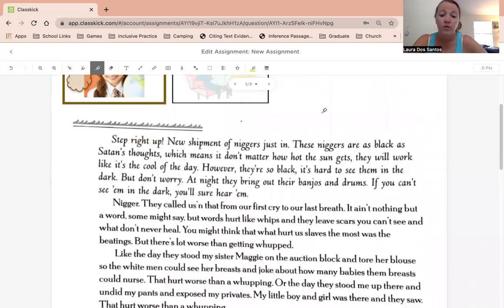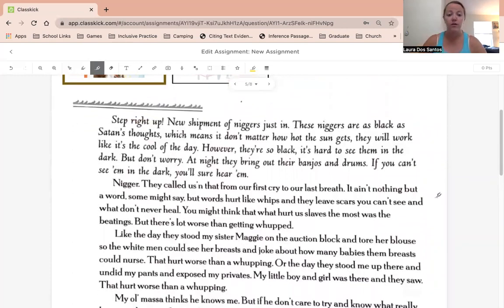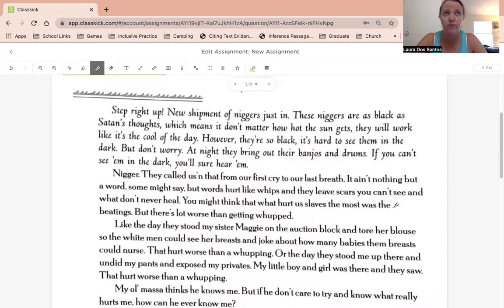So I'm not going to read this section out loud, but if I were to read this out loud, I would not say the word, and I would give my students a heads up that this is coming, and we would talk a little bit about the history of the word. We need to inform them about the origins of this word. The author in this book does a really great job of making the reader immerse themselves in it.